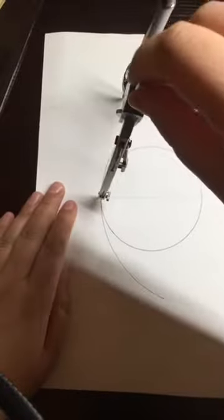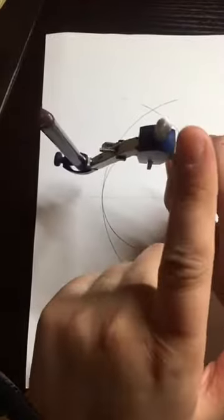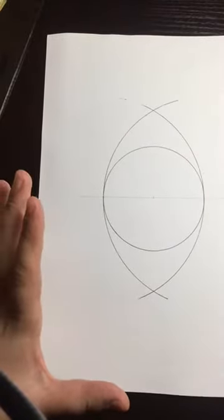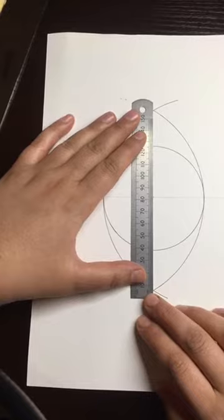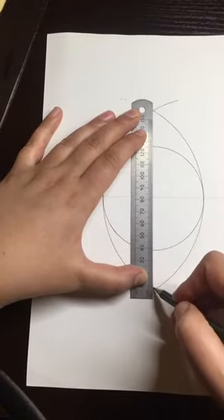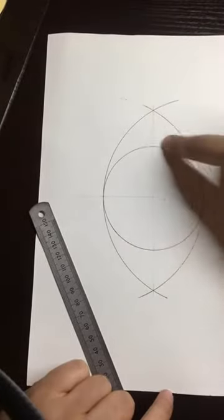If you notice, like I told you yesterday, when I place my compass, I hold it with the point leg first. That's when I place it, and then I go to the top of the compass, which is where I hold it in order to spin it. So you've got your vesica piscis, and what this allows us to do is to draw our vertical axis. Next step. I don't want to take my pen out, so I'm going to draw this out with pencil, just because I don't like changing pens out of a compass, but this is only for your viewing anyway. Once you get that, I've now got my northern point on my original circle.